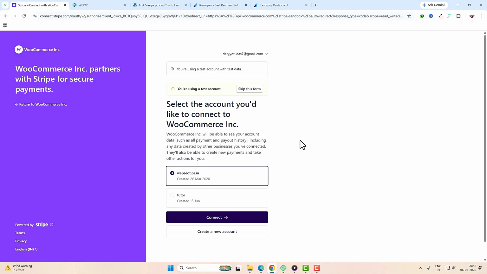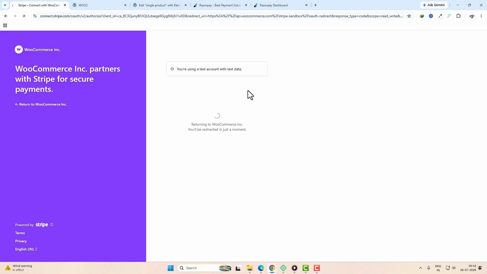If you don't have a Stripe account and you're not logged in in the browser, then it will ask for login credentials, and after you successfully log in, this window will open. I already have an account, so you can choose your account, and after that you have to click on the connect option. But that is a dummy website. So now let me click on skip the form, because to be frank, in localhost you are unable to join your Stripe account with the website. For that, you must need a real domain or hosting account. In this tutorial, I'm just telling you the process of how you can do that.